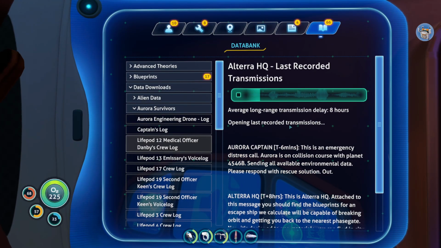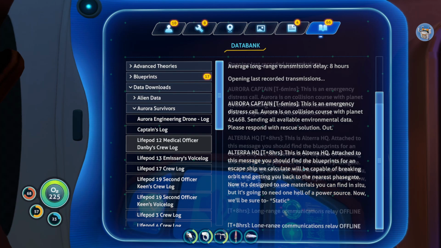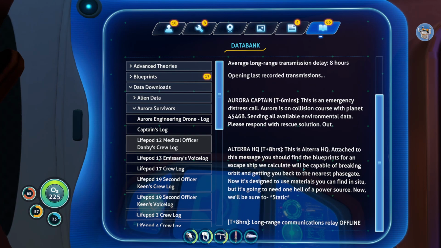Opening last recorded transmissions. This is an emergency distress call. Aurora is on collision course with planet 4546b. Sending all available environmental data. Please respond with rescue solution. Out.